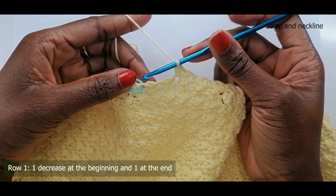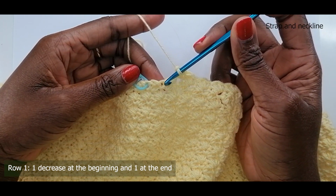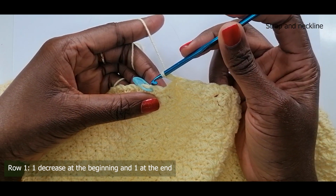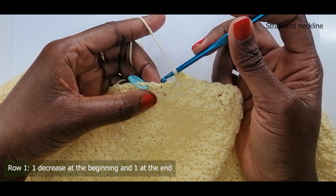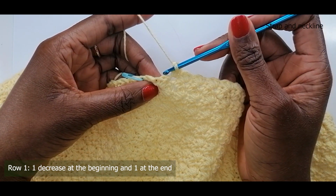So here I am, I have 4 stitches left and 2 Suzette stitches. Yeah, so I have 1, 2, 3, 4. I will skip as usual. I just work 1 Suzette stitch. I will skip the next one.